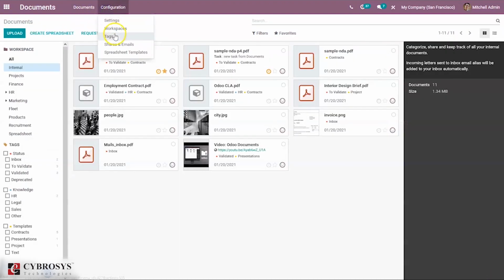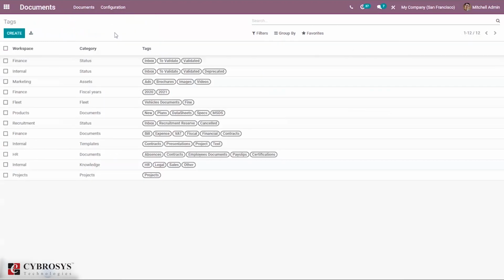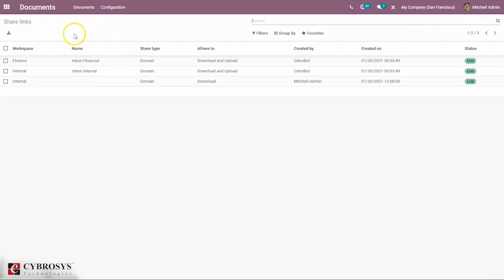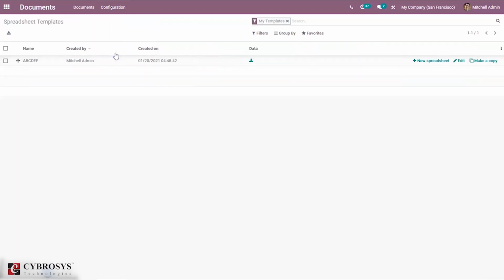Then we can also configure tags and tag categories. Then we can see the shares and emails. There are 3 email shares, you can see here. Then here we can find spreadsheet templates. You can create a spreadsheet template here.